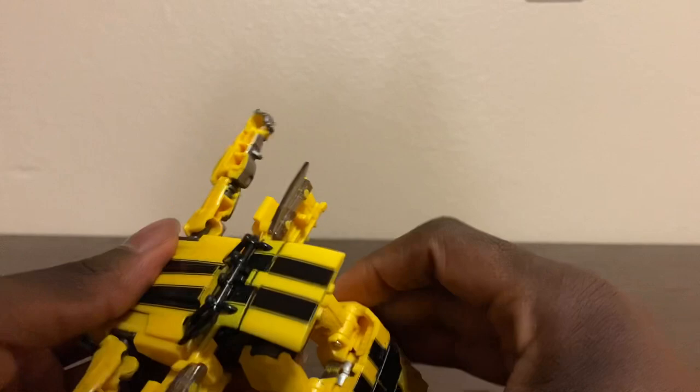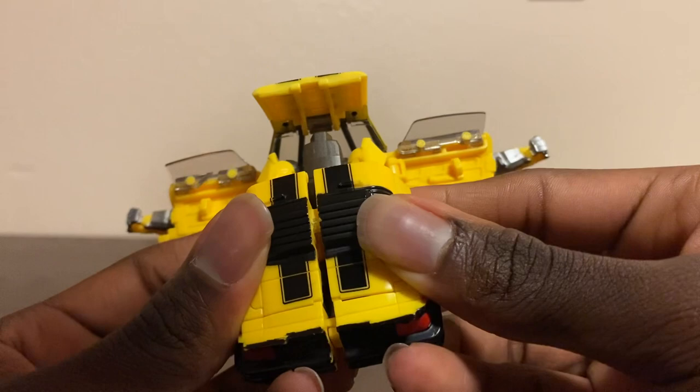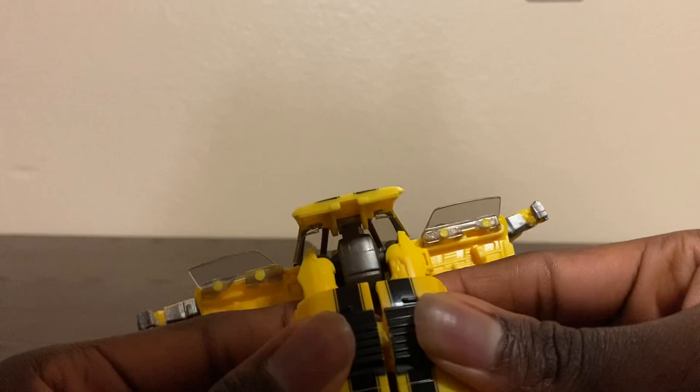Now we're gonna do the legs. So, split the legs like that. And when you transform them back, you want to line them up. See here. Line them up. Just like this. Alright. Line them up.